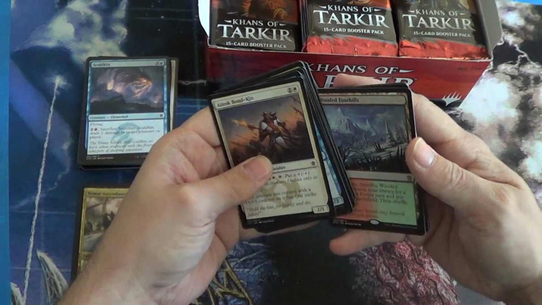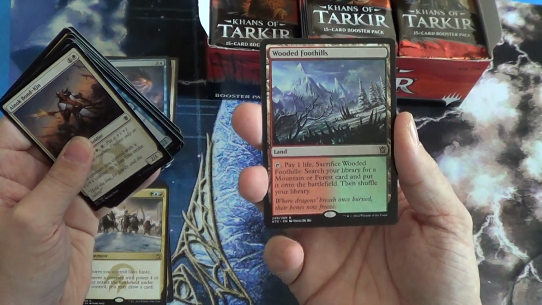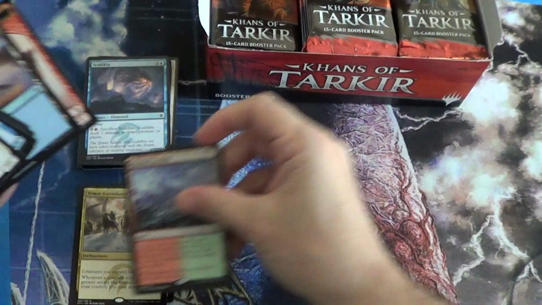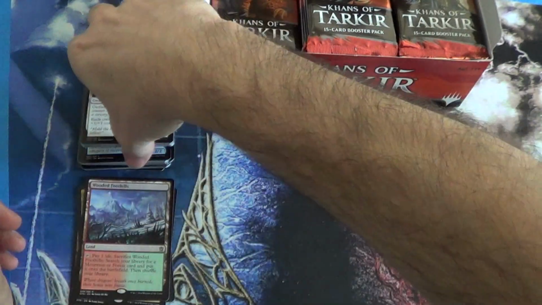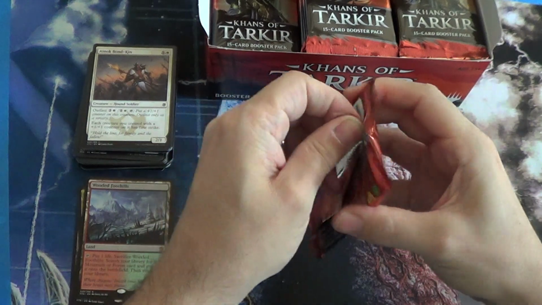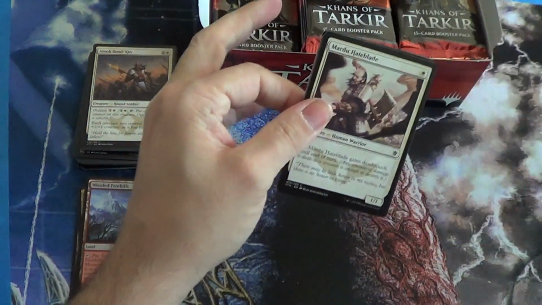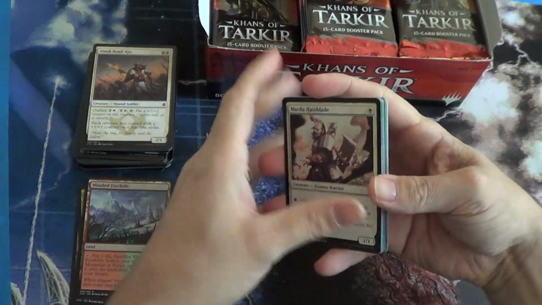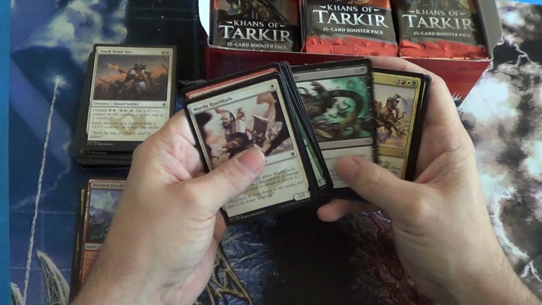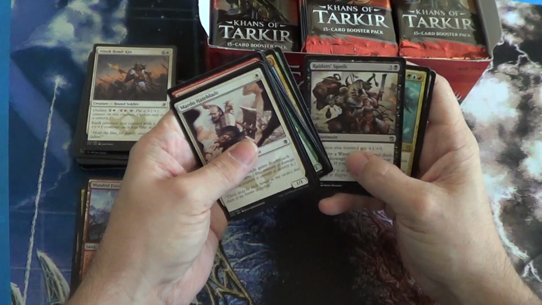A rare this pack: Wooded Foothills. Second fetch land. I'm liking that trend already. I have seen some posts of people getting all 5 fetch lands in a box. I banked on 2 only, just because of my Zendikar boxes that I opened. I didn't get very many.